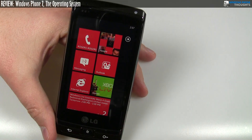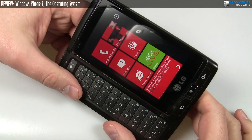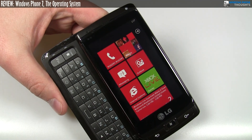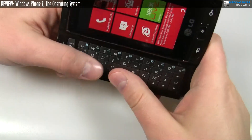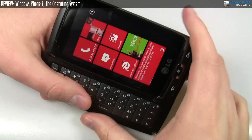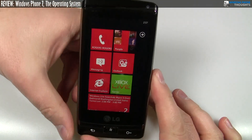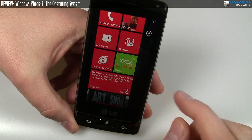Let's talk about some of the things I really like about this phone. Number one, I need to point out again — this is pre-production hardware. Although the software build on this phone is the final version of Windows Phone 7, the same version shipping all over the world over the next few weeks, the actual hardware is not final. I used to always swear that I needed a hardware keyboard, and a lot of my previous phones had hardware keyboards, but I have to admit that in two weeks, I have never opened up this keyboard. I always use the on-screen keyboard, which says quite a bit for how good it is inside Windows Phone 7.